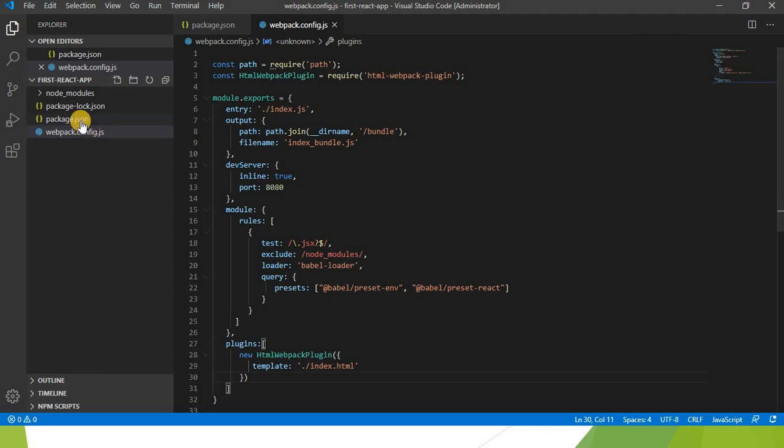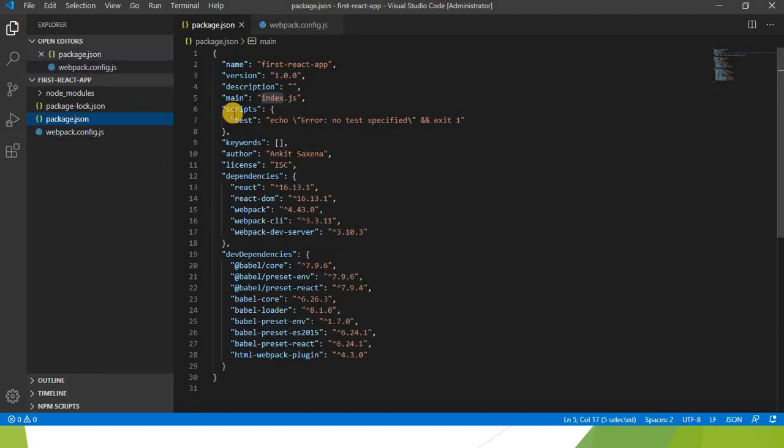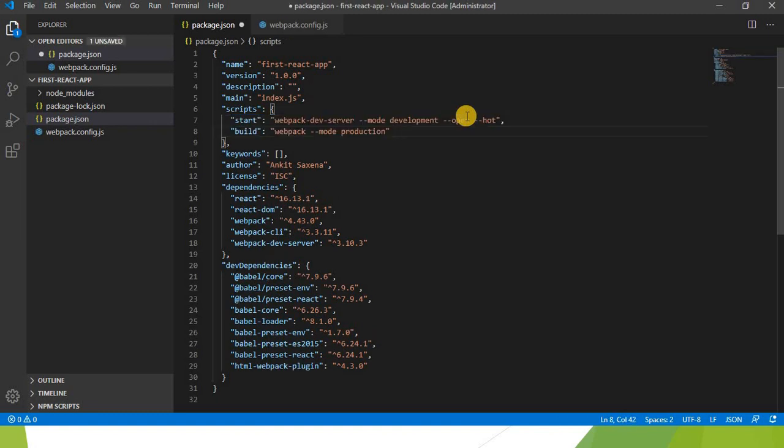So in Visual Studio Code, open the package.json file, and in the scripts section, delete the text. Here we cannot test the application, simply build or start the application. So just paste the code. This command will execute whenever you execute the command npm start.